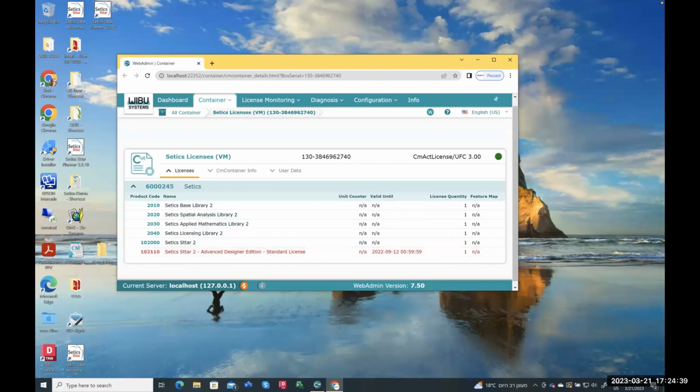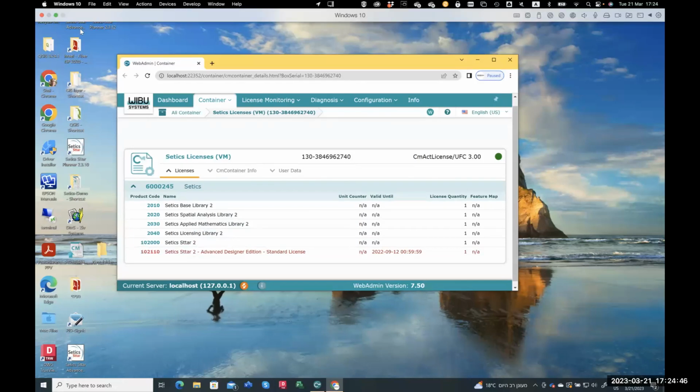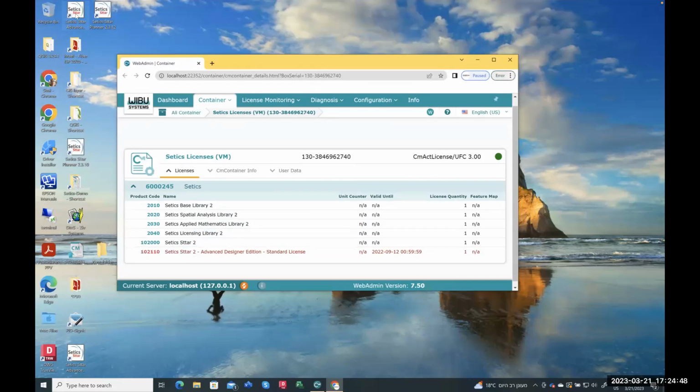I've installed the new Static Star Advanced. You see, I have a few installations of Static on the computer. But what do I need to do now? This is the old license that was installed on my computer. What I need to do when I get the connection to my firewall is, what do I need to send, and from where?